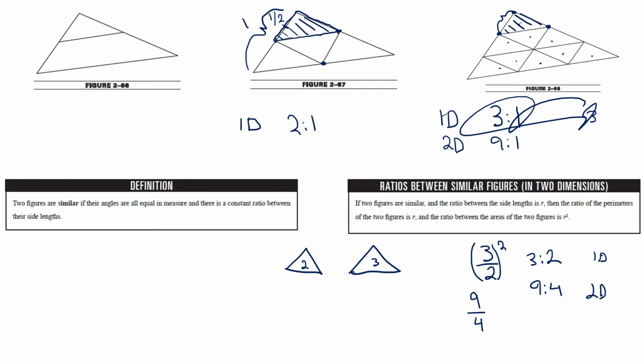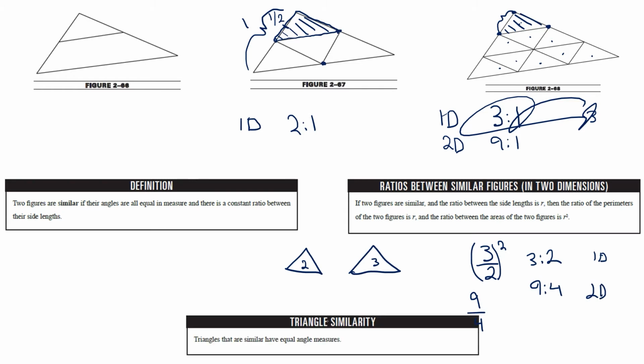All right. And then down here, this is just kind of a little fun fact. For a triangle, if you have all three angles of a triangle, I don't know why I did that before drawing the lines. What a weird choice. If you have all three angles of a triangle and all three angles of another triangle, and they are the same, you can say they are similar. Or if you have all of the side lengths of a triangle and all the side lengths of another triangle, you can say all the angles are the same. However, you cannot do the same thing for any other type of shape.